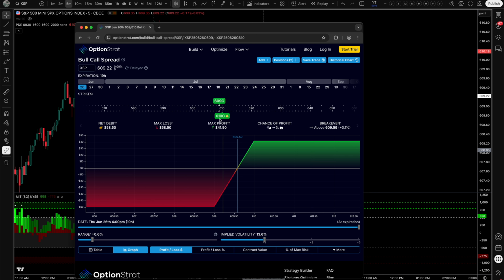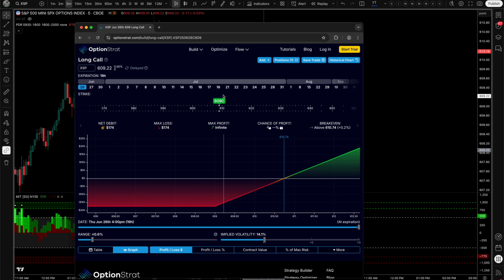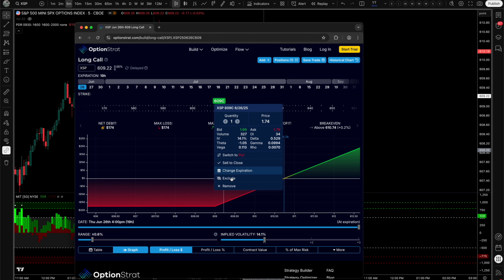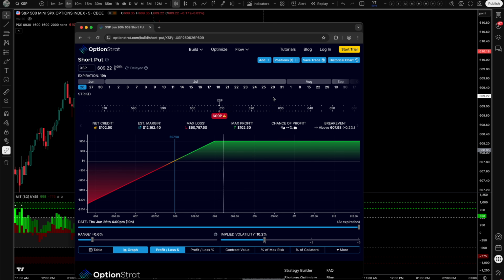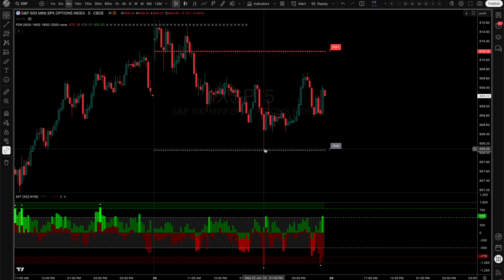Debit. Maybe someone could pay us to trade. That sounds fun. Somebody's going to pay us for their trade. It's called selling a put. Okay, so here we can just sell a put. As long as you have the correct account set up and approvals, you can receive $102.05 for selling a 609 at the money. Again, we're pretending that we were at 609 here today.